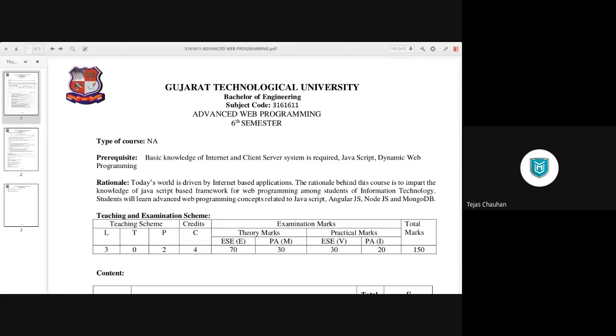Now in this one, we further bring ourselves to the stage where we are going to use other technologies. Definitely there will be HTML, CSS, even JavaScript also. But other than those, we are going to have a look at a few other technologies which we can use to create web pages and websites. Okay.